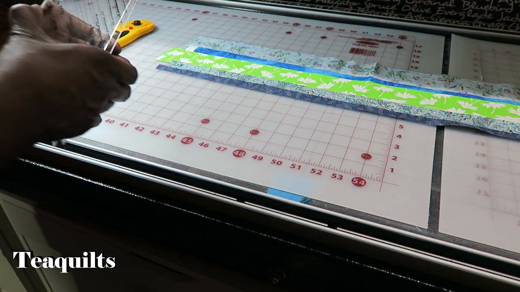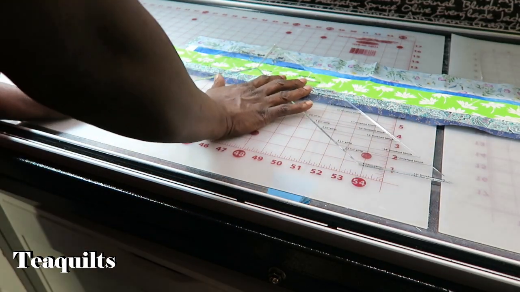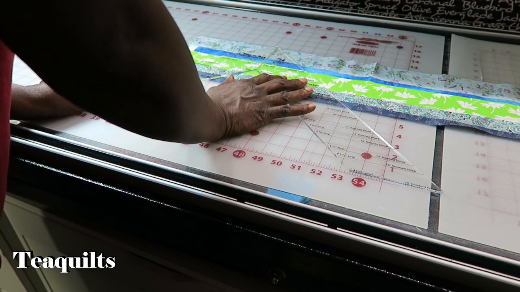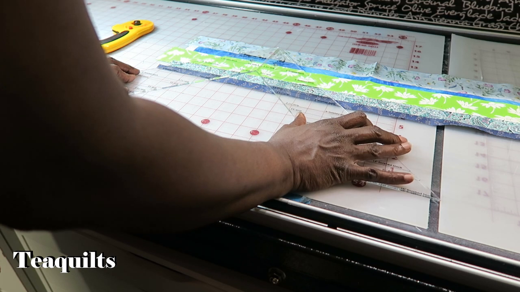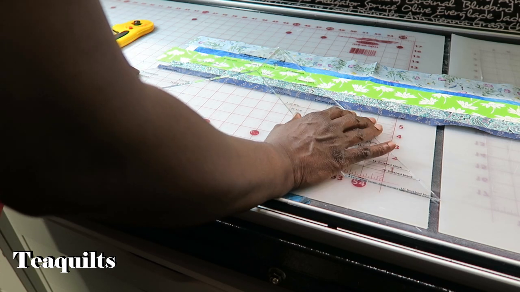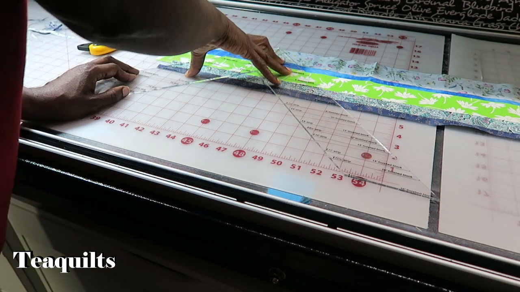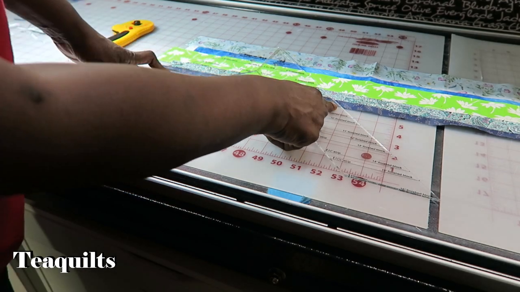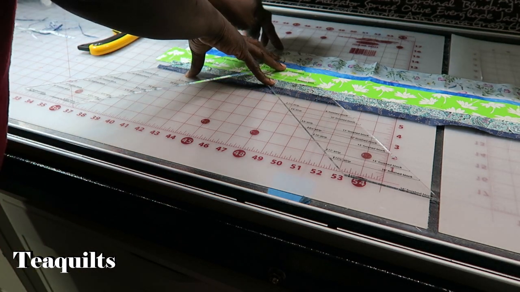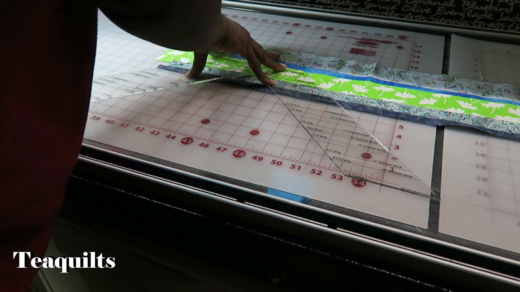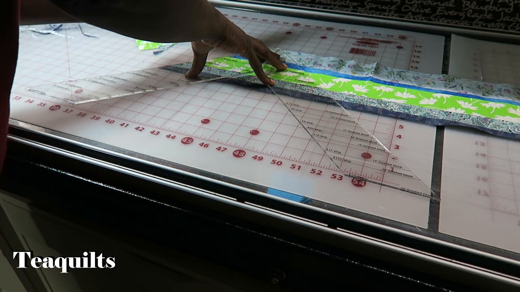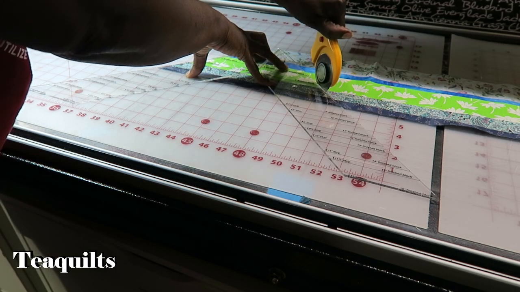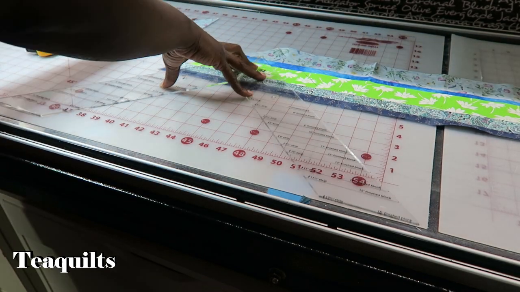And then we will compare this with the other piece that I just cut. It's been a while since I've used this ruler, so I'm not quite sure. But I have my line for the 8-inch finished block along the bottom edge. At the top, the point of the ruler is at the top. So from here, I just trim that side off, and then I also trim this side off. Okay.